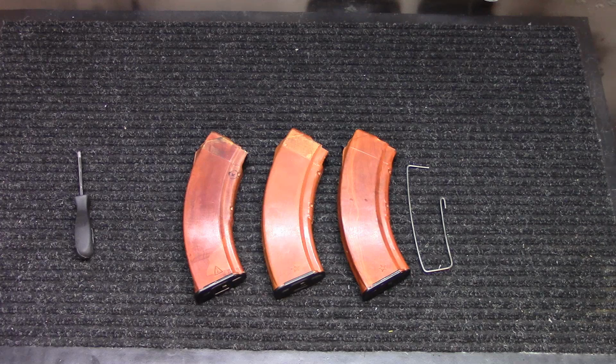The reason I wanted to do this was two reasons: to show you how to remove the 10-round limiter from these magazines, which I already do have a separate video out there, but I thought I would throw it in this one. And two, to bring your attention to the deal, because after shipping and handling and taxes and all that stuff, these magazines ran a total of $34 apiece for me. They're listed on their website for $29.95, but again, you have to add shipping and handling on top of that. So for $34, this is a phenomenal deal for some Russian Bakelite magazines.